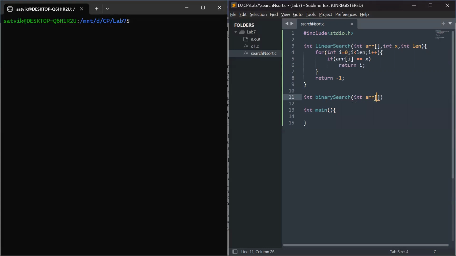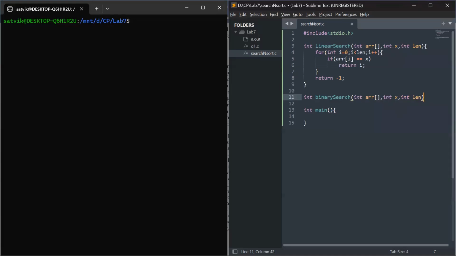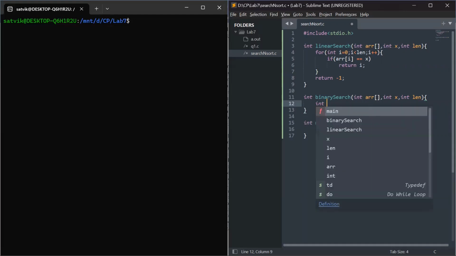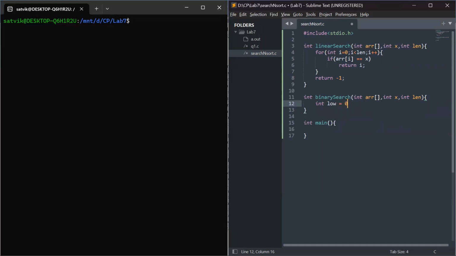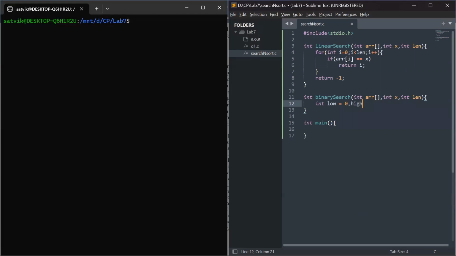Again, it takes in the array as the parameter, the element to be searched, and the length of the array. What we do in binary search is that we maintain a low pointer which points at the beginning of the array, so 0 is the starting index, and a high pointer which points at the end of the array, so it is at position length -1.